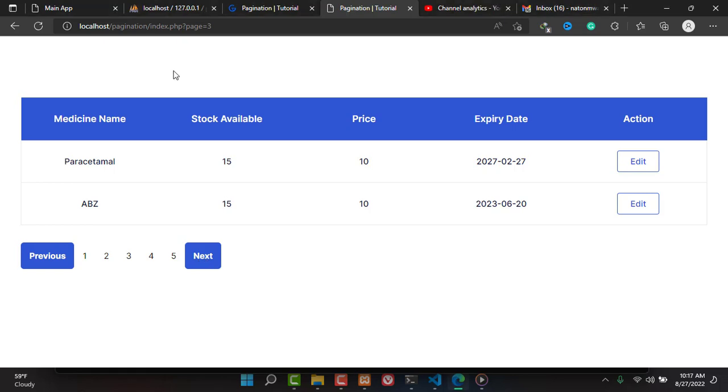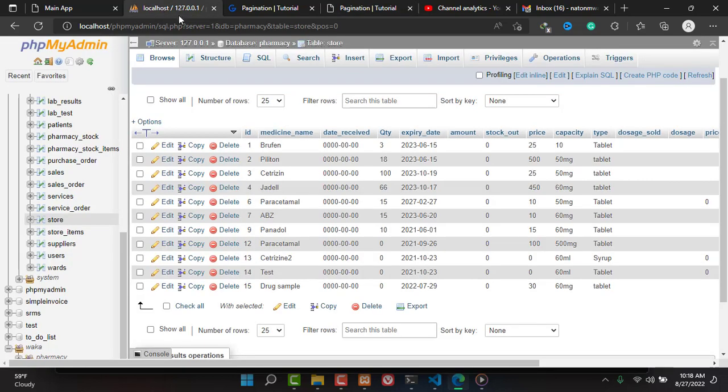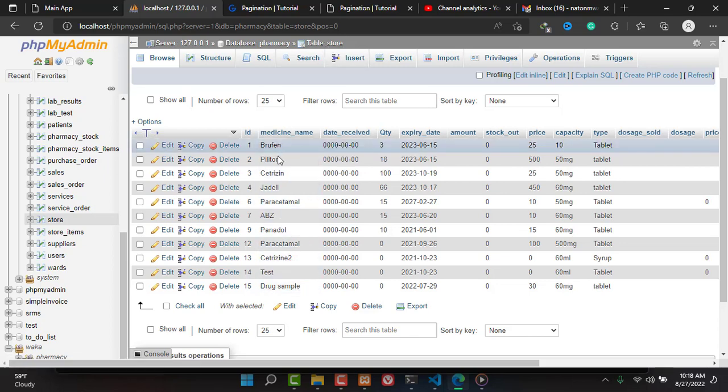Yeah, one last thing that I would like to mention before we continue with this video is that the data that you can see here is dynamic, and we are getting it from a database. And I would like to first of all show you that before we continue. So I'm just going to the localhost here, and then see I'm currently in the database. In the database I've named pharmacy, and I'm in the specific table that I've named store. And this way we are able to see this data.